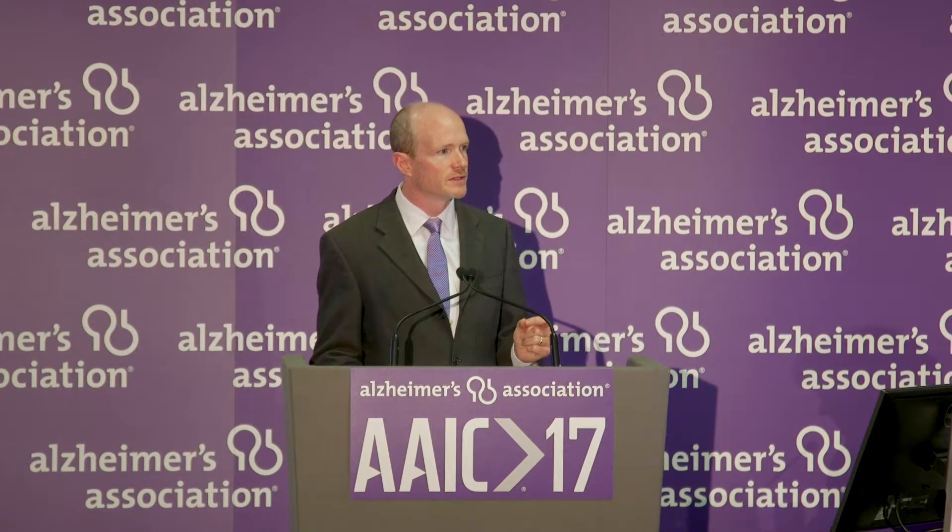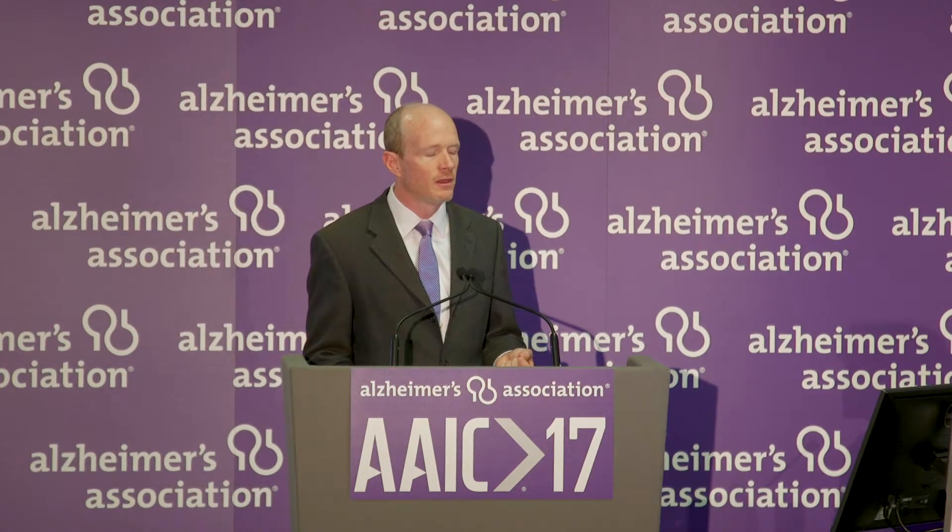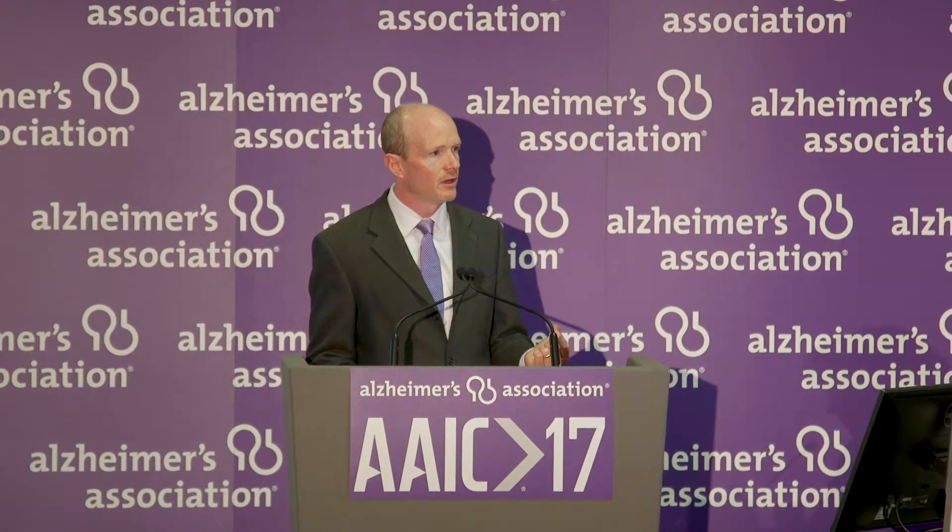In order to do this, we need to be able to identify and understand how these plaques form. In 2015, we did a study to look at why the amyloid plaques are forming by measuring cerebrospinal fluid — the fluid that surrounds the brain — in terms of how the amyloid beta protein that makes up these plaques is made. Individuals who have plaques in their brain have dramatic changes in how their brains handle a specific form of amyloid beta called amyloid beta 42. These changes are characteristic and a signature of what's happening in terms of the deposition and growth of amyloid plaques.